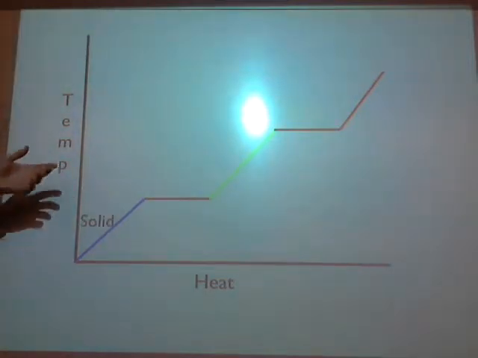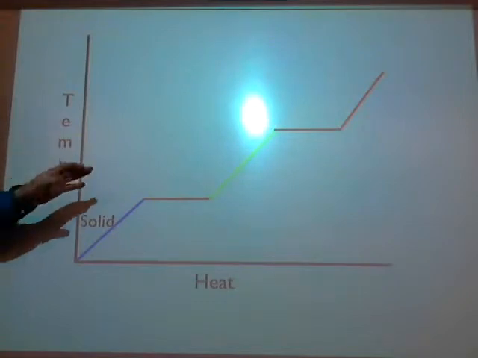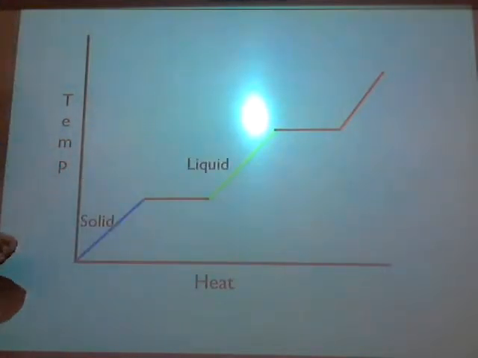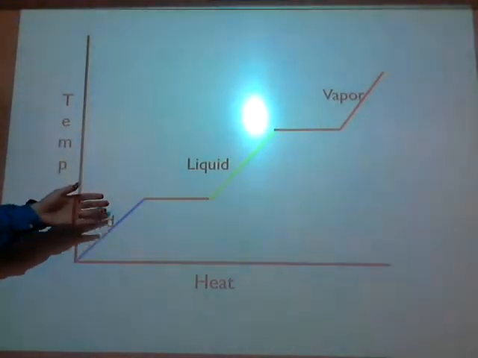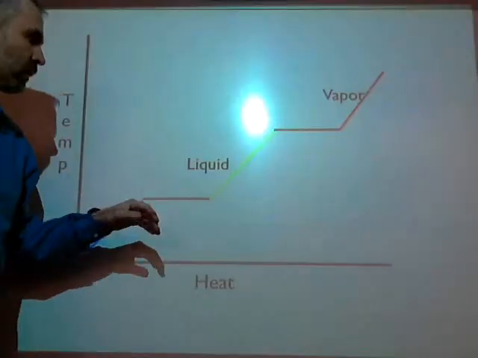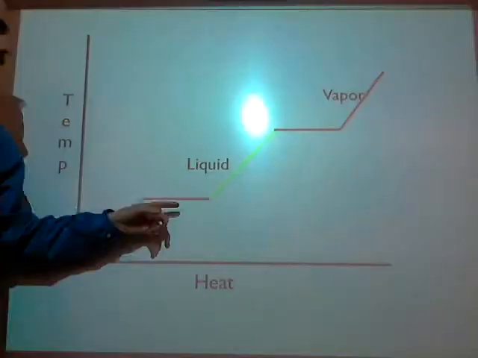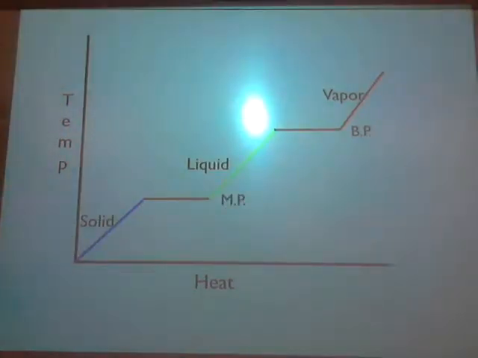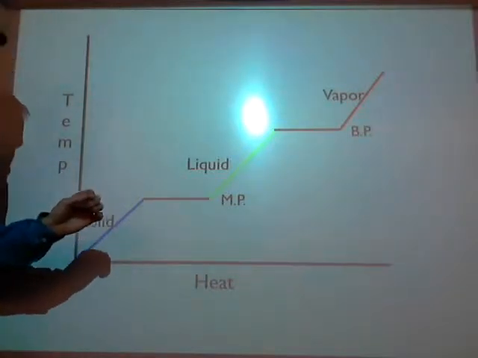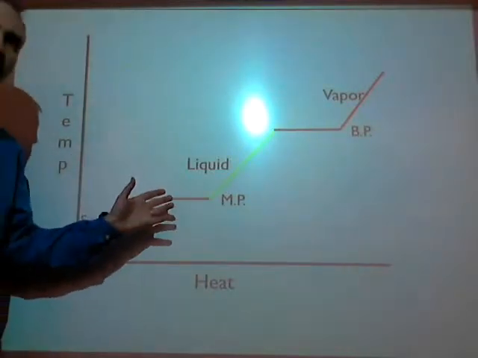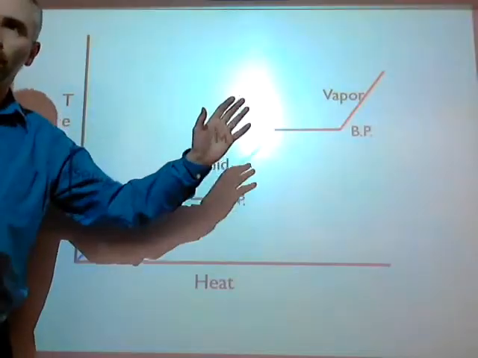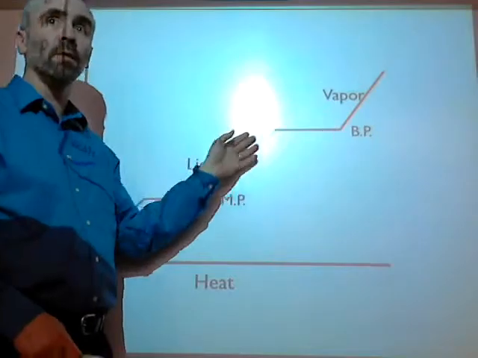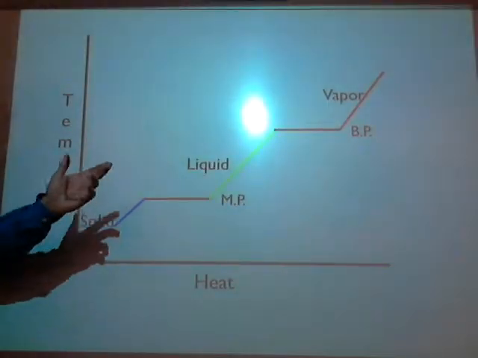Now here's my basic phase change graph. We saw this yesterday. This is what the lab's on tomorrow, and it's what the calculations are on today. Those are your three phases: solids, liquid, and vapor, and that's where they exist. What do we call these parts here? What's happening here and here? Melting and boiling. So what I'm about to show you is how to calculate the amount of energy it takes to melt or boil something, and vice versa, how much energy would be given off if something were to condense or freeze. Remember, energy is given off.